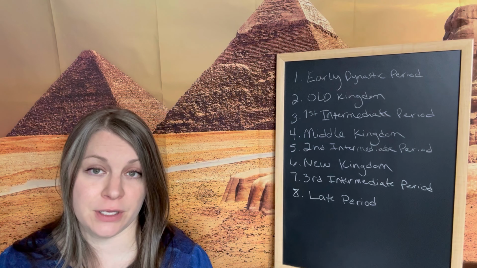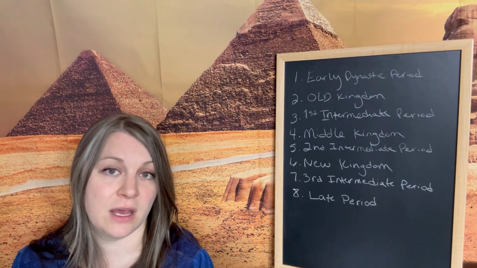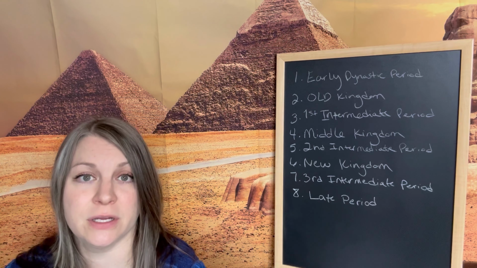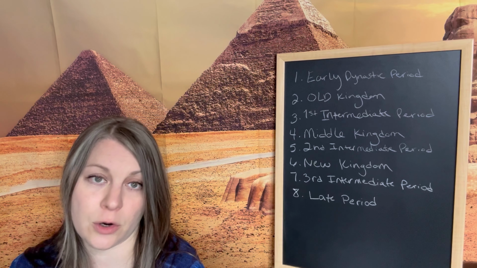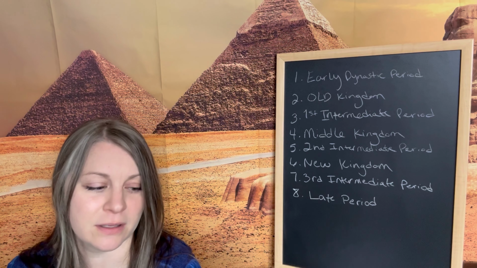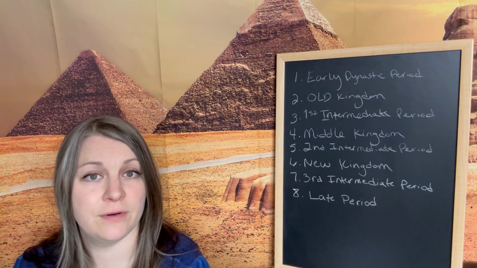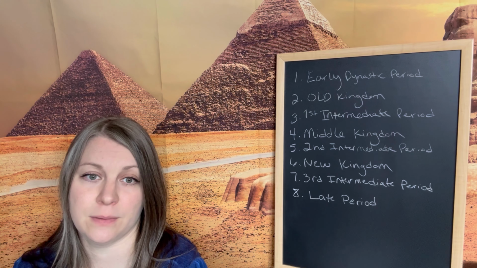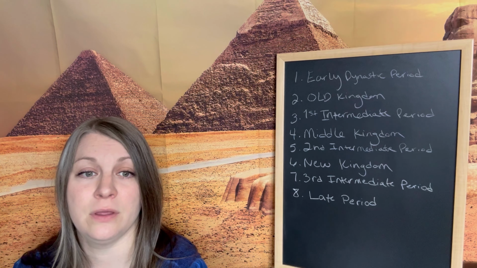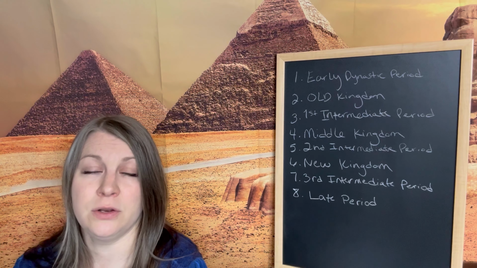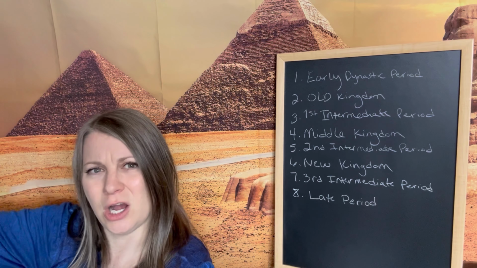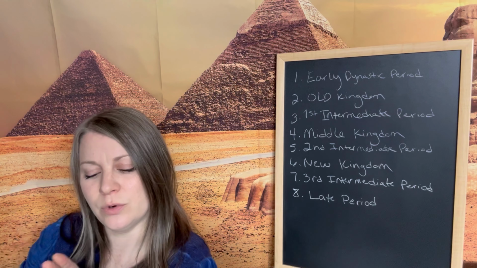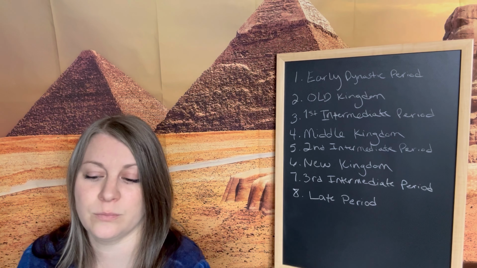So the first intermediate period is next. This encompasses the 9th and 10th dynasty. This was the period in Egypt's history where they moved the capital from Memphis to Heracleopolis. I think that might be right, but it's a tough one. So then in the 11th dynasty, the construction of Karnak started, and the oldest structure in Karnak was built at that time. And we will, in another lesson, go over the major temples. Karnak is one of them. And if you've seen pictures, Karnak is the one that has these giant pillars with a floral, scallop top. And it also has on the entrance 2 rows of ram-headed sphinxes, just lined up. Pretty cool.